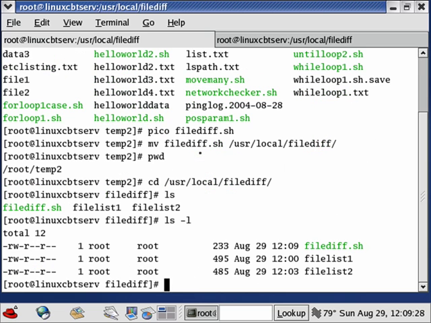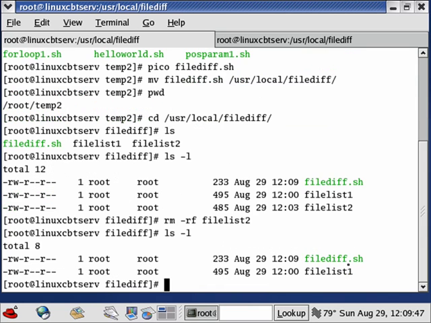Now in here we have a few files. We have the actual shell script, which is currently not executable. We have the before snapshot, which was done at noon, and we have the after snapshot, which was done at 12:03. We can get rid of this after snapshot because we want this to be created each time, although the script will get rid of it for us, so we don't have to do this manually. But just to show you how we're going to start, we have two files, the script and the before snapshot.